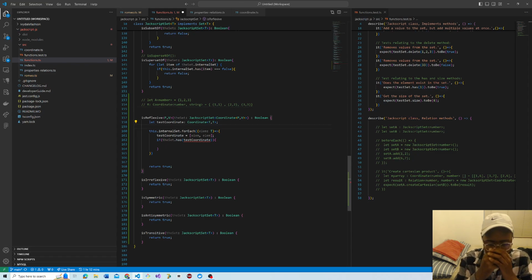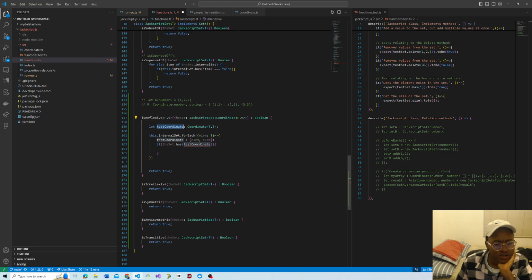Confused, man. I'm confused. So let me think. Test coordinate, which is this, right? Test coordinate, which will be this. If this is the type number, which is t, right?